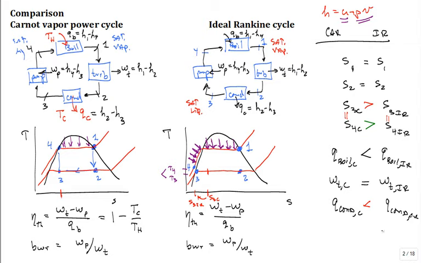Let's do the last one. Work of the pump, ideal Rankine. Work of the pump, Carnot. Greater, equal, less, A, B, or C. And that'll be the last clicker question. Maybe. I'm getting tired of them, aren't you? Okay, we're all done. Well, let me answer this question before I grade it, okay?